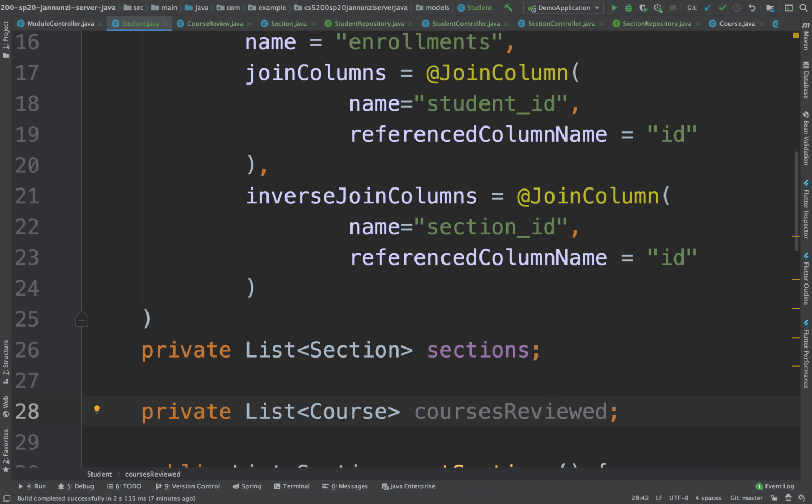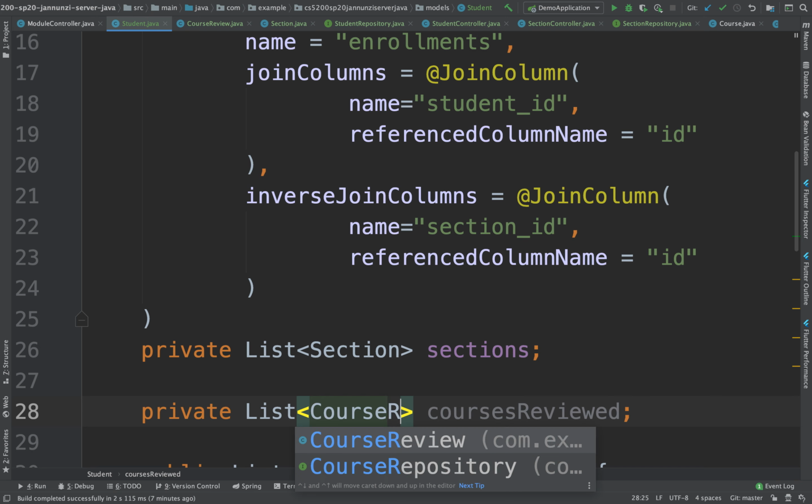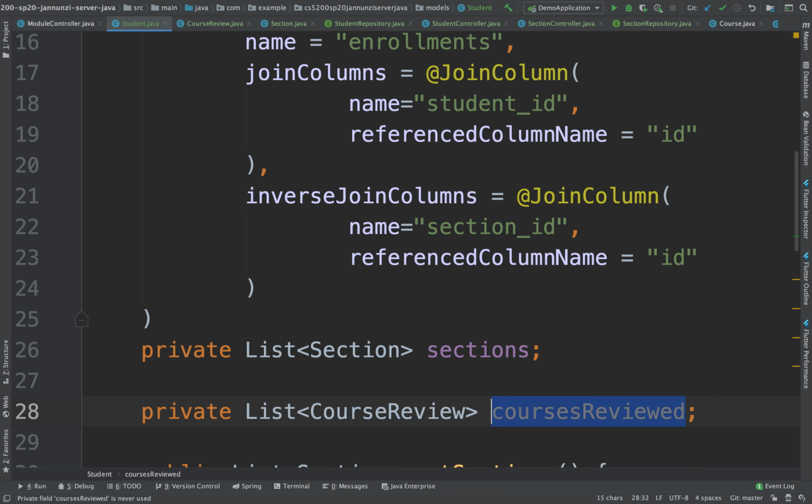But notice that this allows me to keep track of the course that I'm reviewing, but not the review itself. Where would I put the review? Right? I can't put it in the course, right? So I need a new class. See that? Because there are fields that don't belong to the student, don't belong to the course. It belongs to the association between the two. Yes? So this would be a course review. So reviews. Yes? And on the course, it would be the same thing.